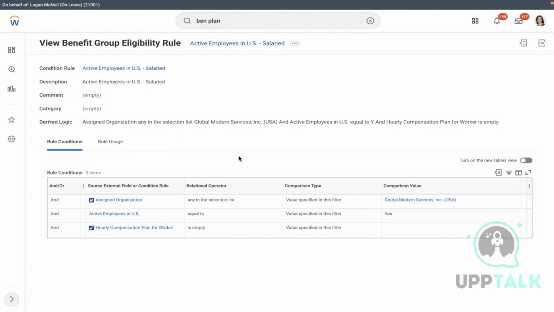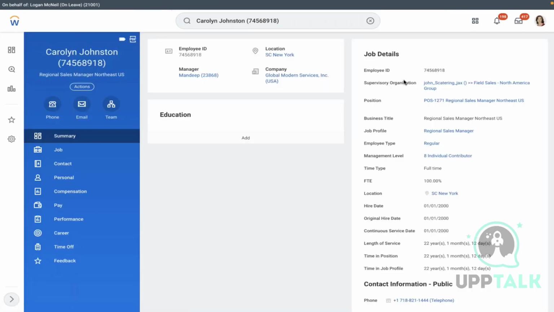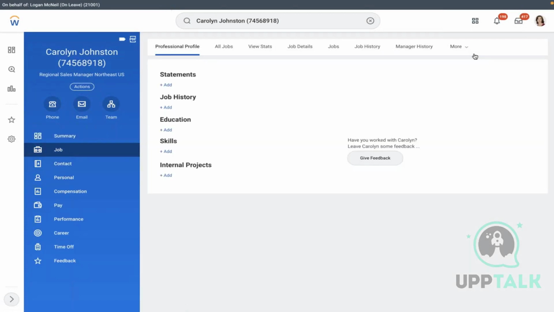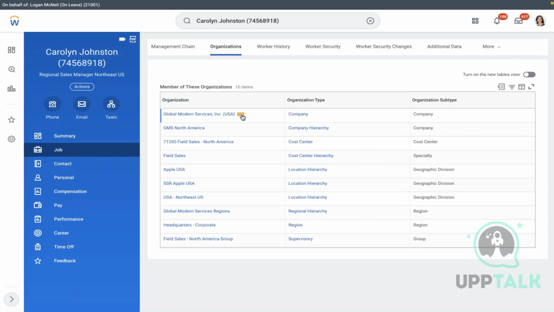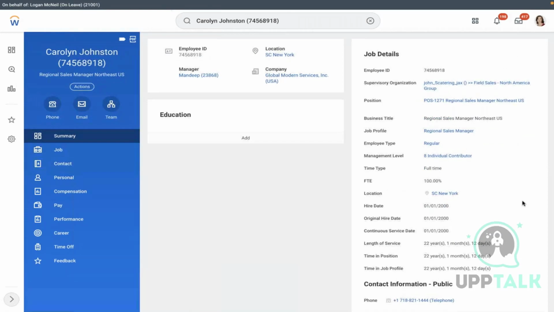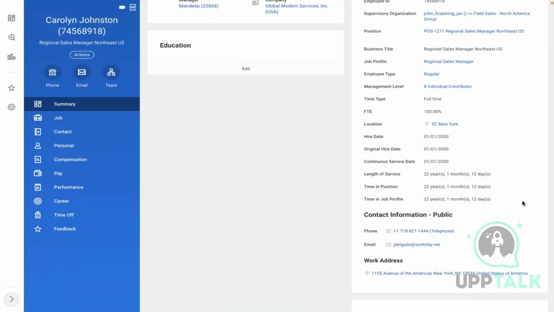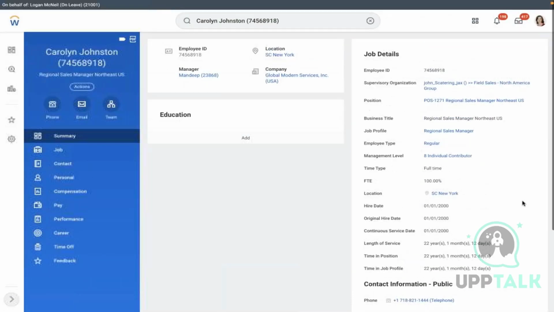Now let's see whether the employee we are testing is part of this organization or not. Where can I see that information? I can go to job and then organizations, more organizations. He is part of that company. He met requirement one. Second, he met requirement two, that is pay rate type, the employee is active, he is not terminated. Everything is matching. Third thing, the rule itself is incorrect, I believe, hourly. Let's see that.